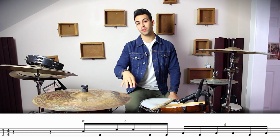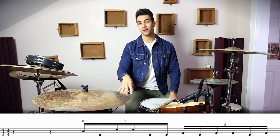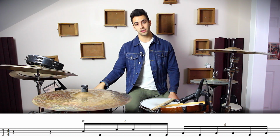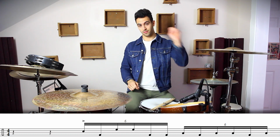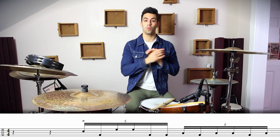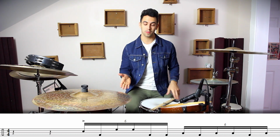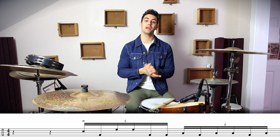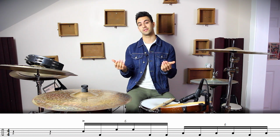And then instead of playing a kick, kick at the end here, we're going to hit 1 kick and then 1 more note on our right hand so that we can hit that cymbal on beat 1 of the next measure. We don't have to play 3 bass drum notes in a row because that can get really tricky at high tempos. So let me play the second part of this drum fill for you at a few different tempos. Check it out.